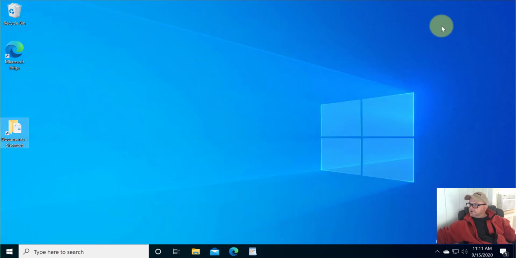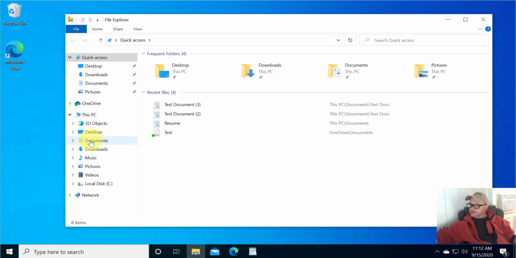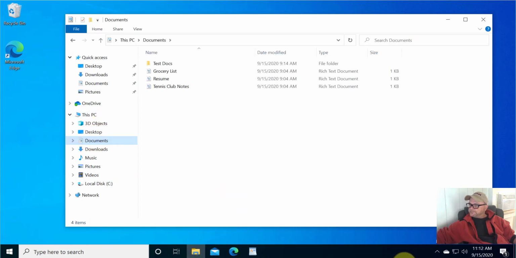But then, the more shortcuts you create, next thing you know, you're going to have your desktop all cluttered up, and I don't know, what's the point of that, other than being a pack rat, a digital pack rat, we call you. Any shortcut you create, anything that has an arrow on it, can be put into the recycle bin, and you will not be deleting the actual folder, just the shortcut. As you can see, the documents folder is still here. You can create a shortcut to any folder or any file.